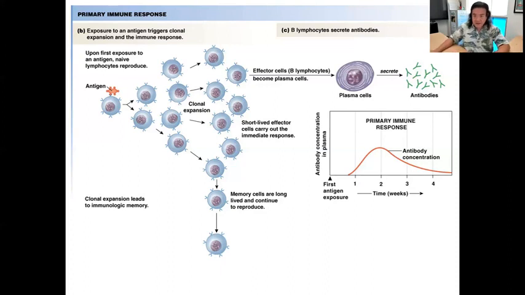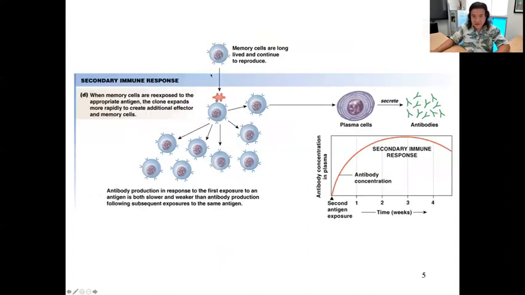Your secondary immune response, so here's that same memory B cell that stuck around, right? The secondary immune response happens the second time or any subsequent time you're exposed to that same pathogen again. It could be days later, it could be weeks, months, or even years later, right? You encounter that same pathogen again.